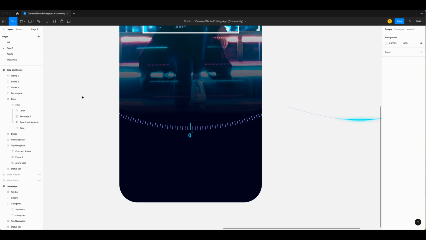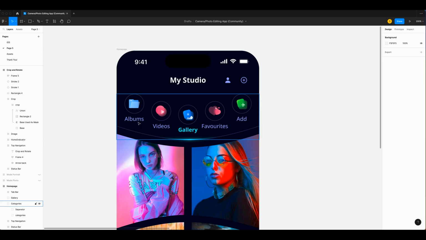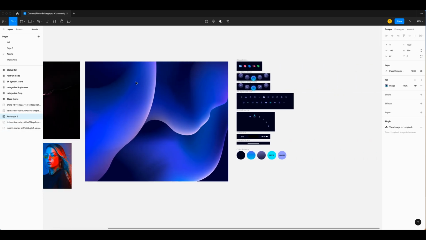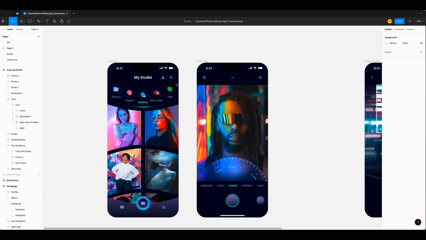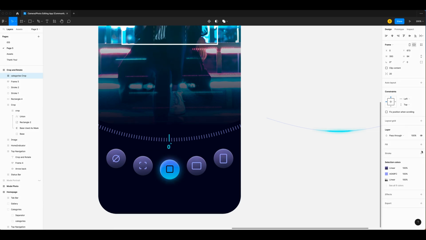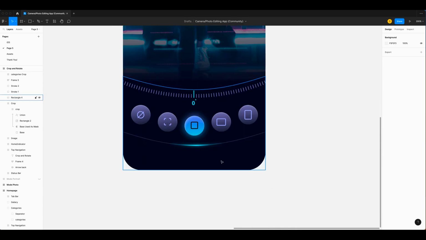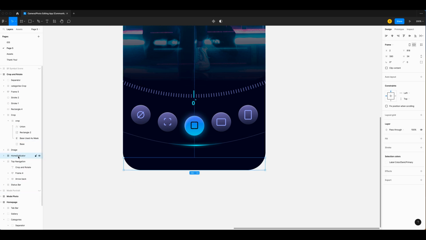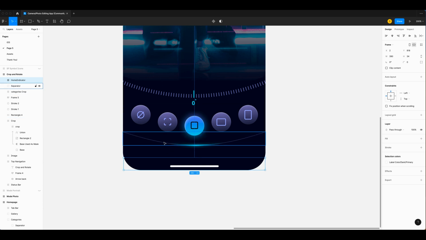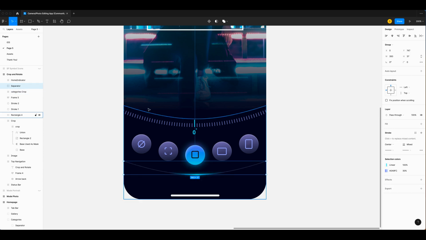So we're going to create a category, but I'm not going to show you because this is the same technique that we did in the home page. Go to Asset, you will find the category and bring it in the frame. Okay, I'm going to remove fill, we don't need it. And now we're going to place the separator. At the bottom, it's not a safe area, it's for the home indicator. So I'm going to bring my home indicator at the top. I need more space between the separator and the home indicator. So I have to move everything.